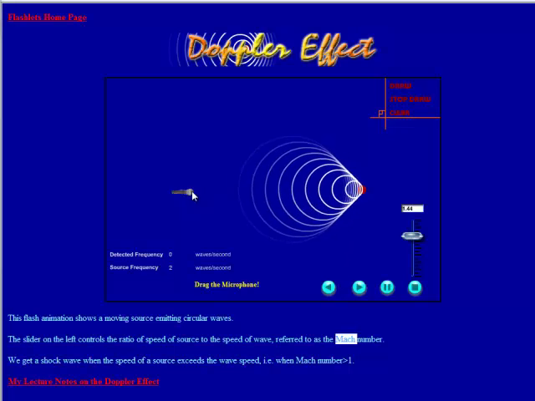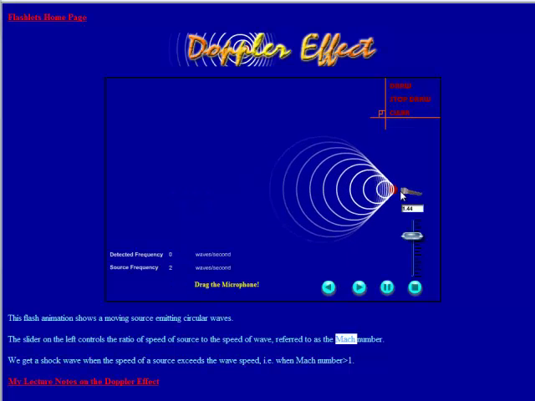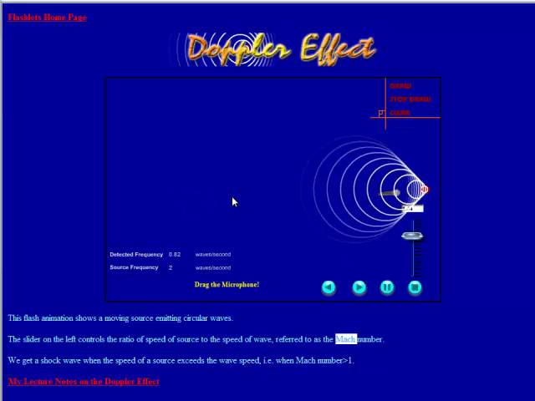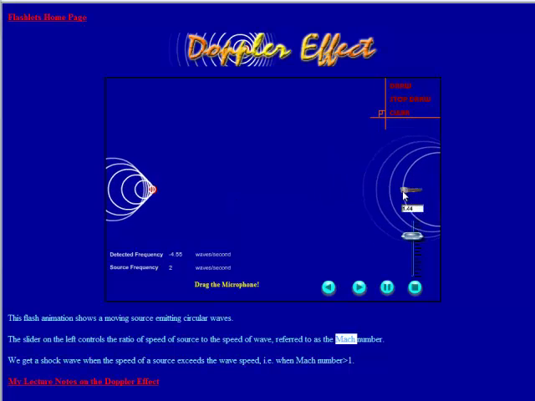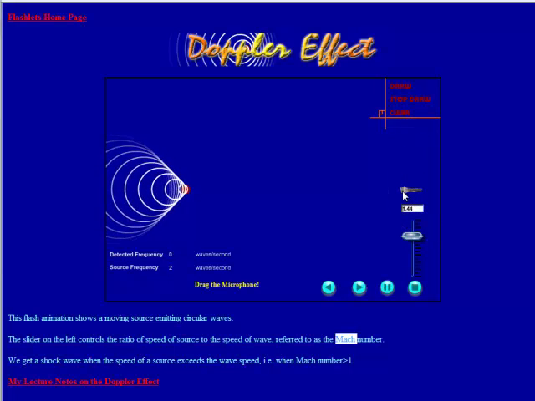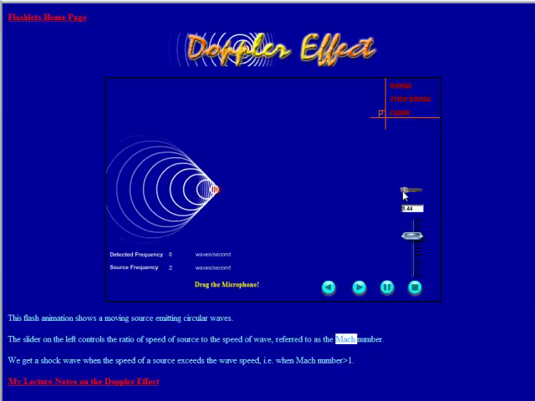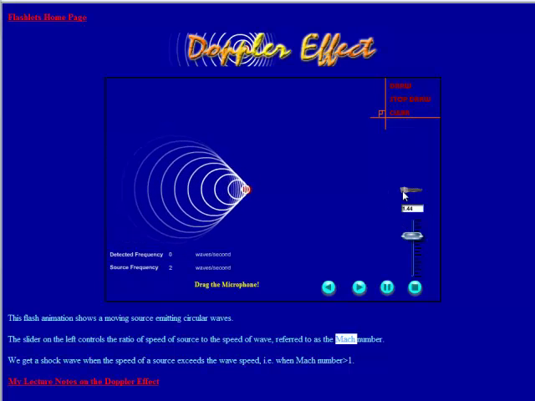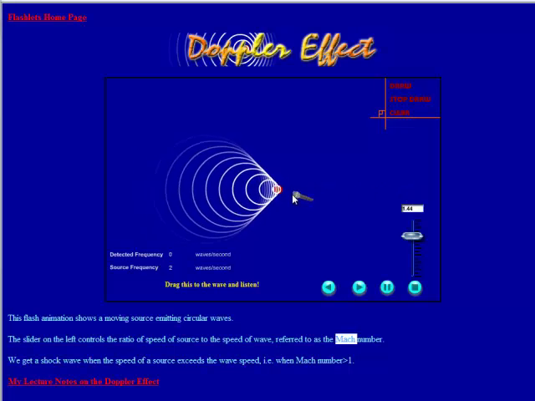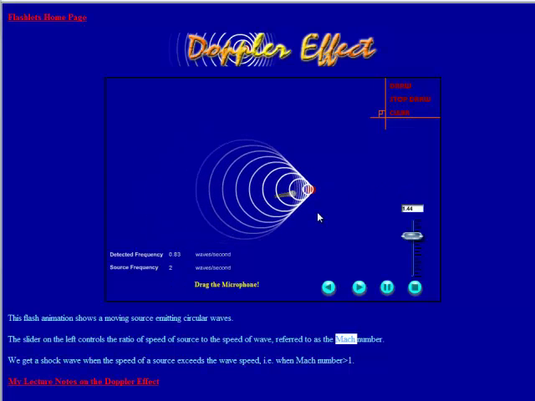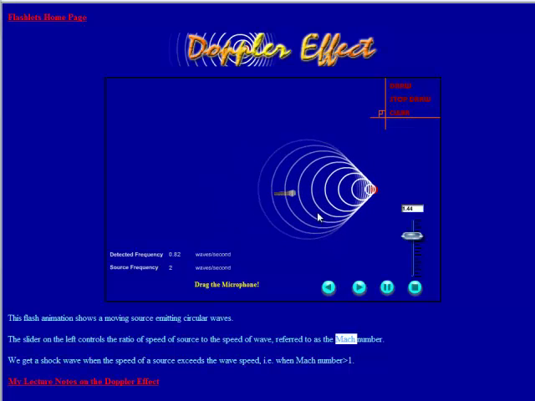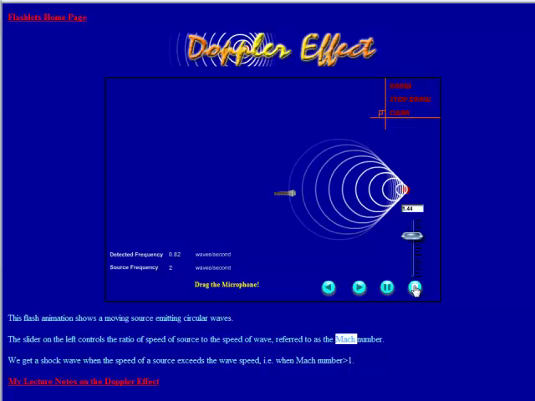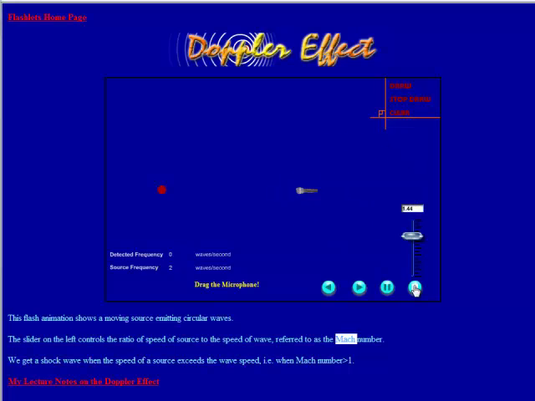The cool thing about this one here is that you hear not only that the frequency is lower, but you also hear that the sound diminishes the further you're away from it. Of course, if you're ahead of it, the sound didn't have time to actually get to you because it's supersonic right now.